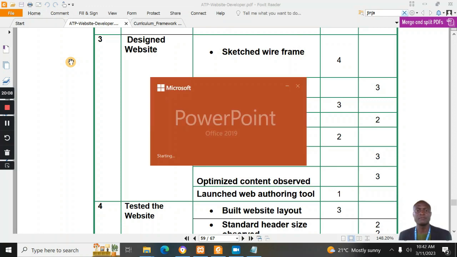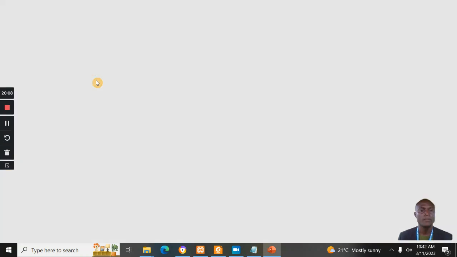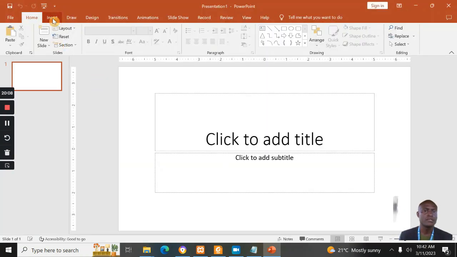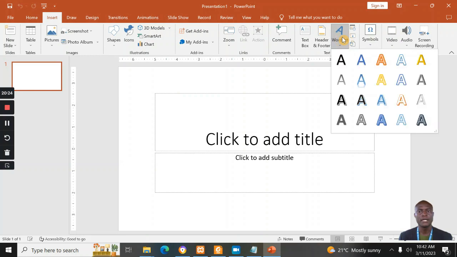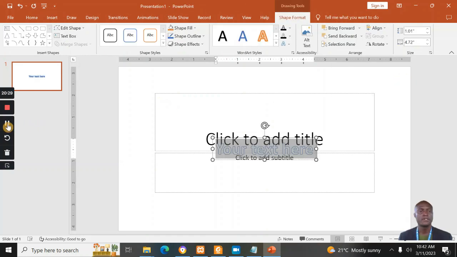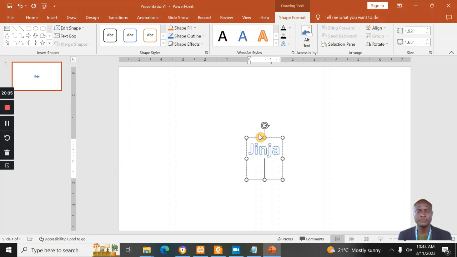So if this is Ginger Restaurant, I could come and say insert, then I say word art. Okay, so word art, and then in the word art here, I can decide to put Ginger Restaurant.